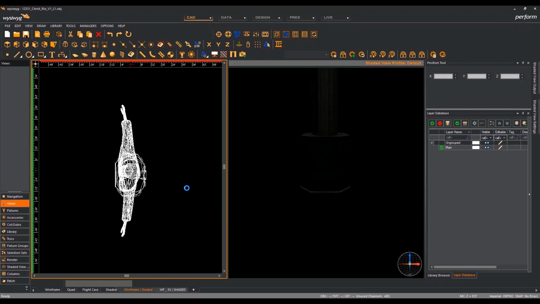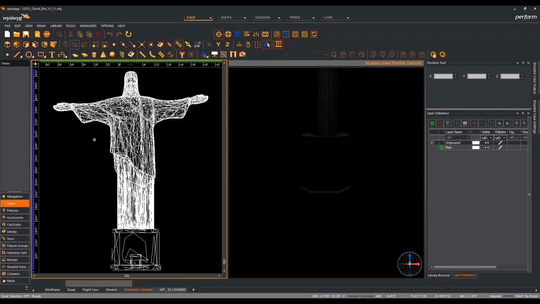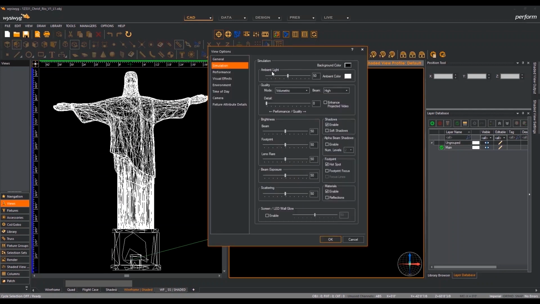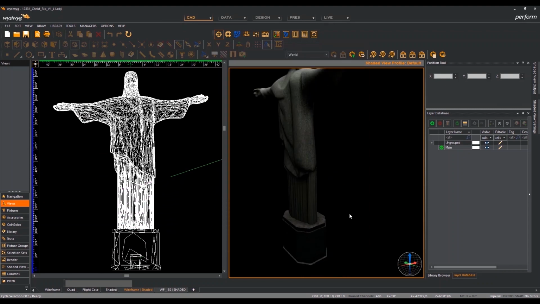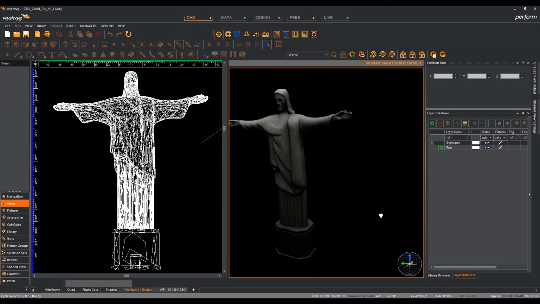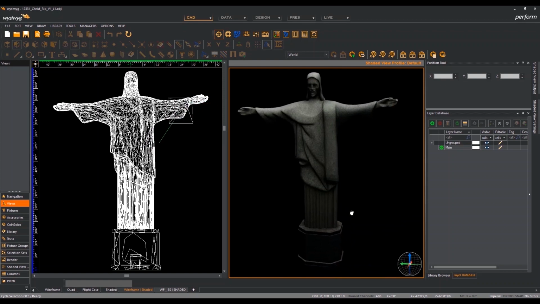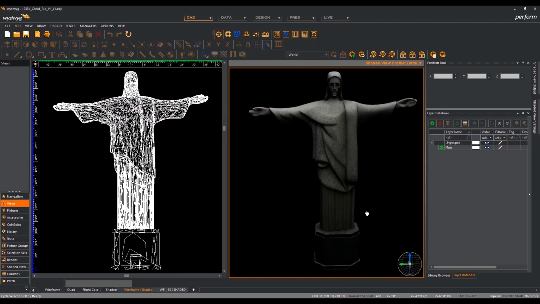And we'll do the same thing for the third time. Going into the wireframe, select the left view, use the Z keyboard shortcut to zoom fit. Open up the view options, increase ambient light, and then try to get the same camera position as before.